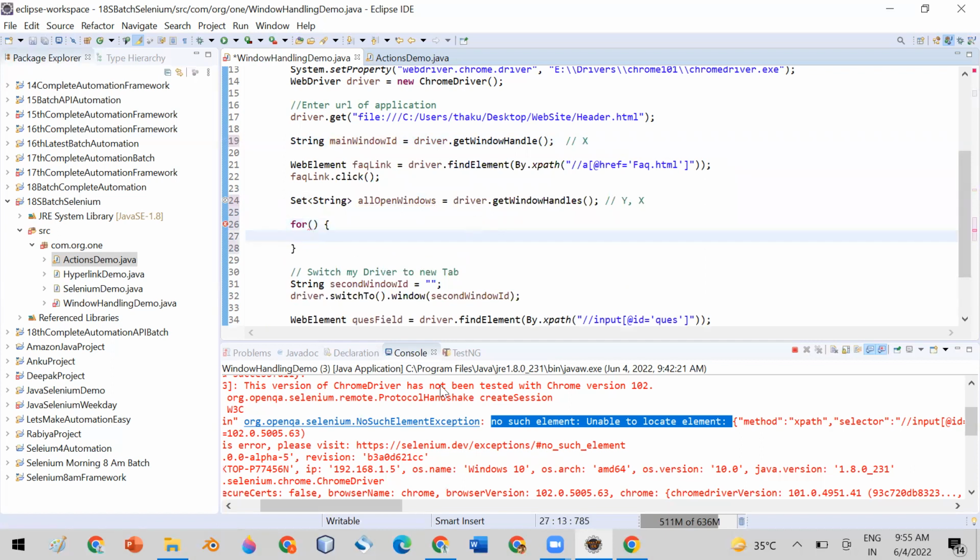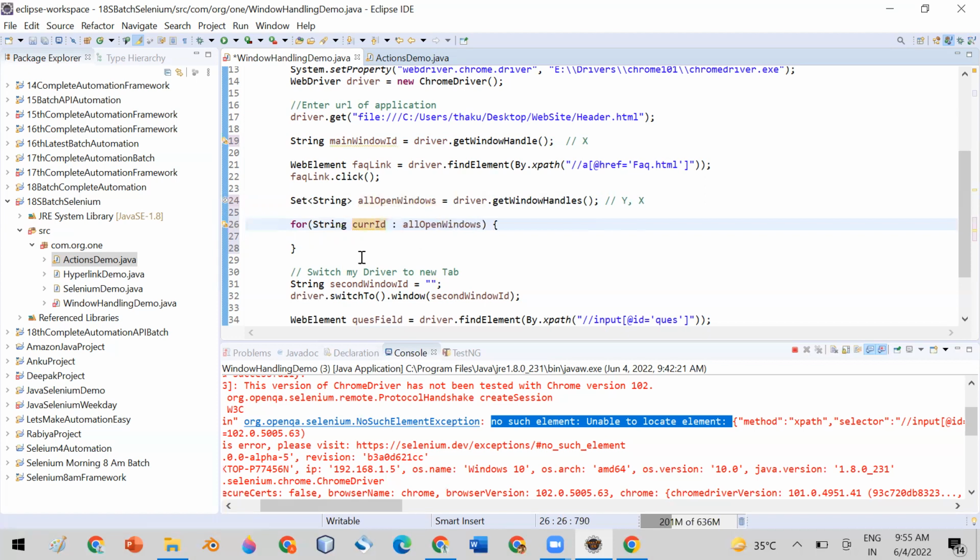So I'm writing a loop. I'm expecting that everybody will speak. Shruti, Ranjita, you are not getting it? Getting, sir. Okay, so in the for each loop, we are going to write a syntax. On the right side, we write the collection of all the IDs, and on the left side we write a variable which can store every element in every iteration. Because this is a set of string, it will return a string every time. So I will give it a name, current window ID. Let me write current ID. That will be better.